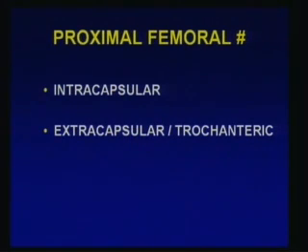The next common fracture seen in the elderly age group is the proximal femoral fracture, and amongst these there are 2 distinct types: the one which is within the capsule and the other which is outside the capsule of the hip joint, also known as the intertrochanteric fracture. The behavior of these 2 fractures is absolutely different, and that is why the need to classify them with the anatomical area of the capsule becomes essential.